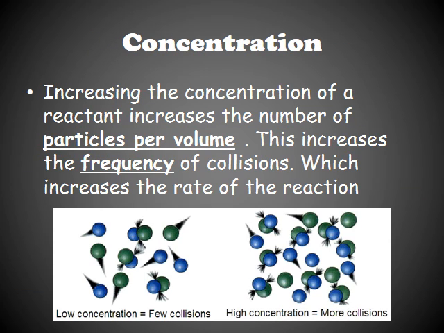Looking at that in more detail in terms of concentration, if you increase the concentration of a reactant, this increases the amount of particles in a certain volume. This increases the chance or frequency of collisions, and this increases the rate of reaction. At a low concentration, there are fewer collisions. At higher concentrations, there are more collisions. Therefore, there's more chance of more effective collisions every second.